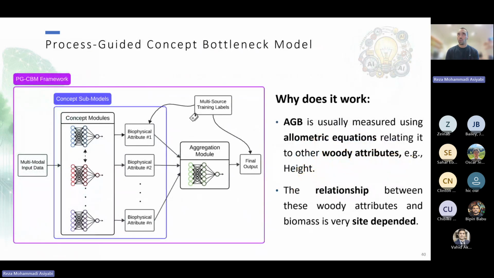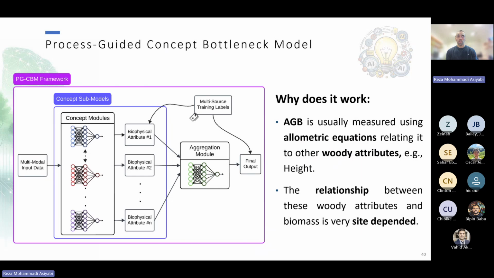you might be familiar with concept bottleneck models, or CBMs. The idea behind CBMs, which are models for increasing the interpretability and explainability of learning models, is to define some human-understandable concepts at the bottleneck of the model and match the input data to these explainable and interpretable concepts in the middle, and then match these concepts to the final output. In this way, it creates an intervention point and an explainable point at the bottleneck of the model.